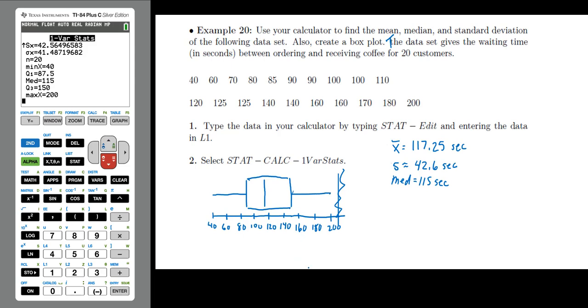All right, so we were able to pretty quickly get a lot of information from this data set just by letting technology help us. For the most part, in all of my homework, it usually tells you whether to use your calculator functions or to do it manually. But you can just bet, even if I forgot to tell you somewhere, if it's a data set that's got more than 10 data values in it, I'm never going to want you to compute something like standard deviation manually. So at that point, you just pull out your calculator to get that information.